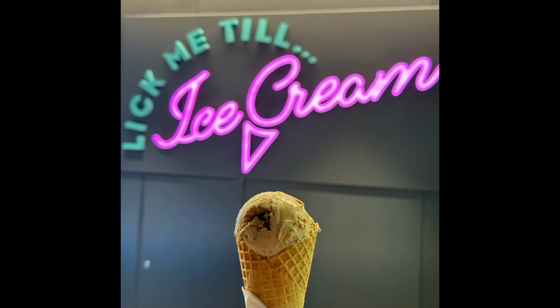It was yummy. And after we finished at Razzle Dazzle, the final bit of the 24 hours. We finished the same way we started our 24 hours on board the ship, and that was with ice cream. Mark, what flavor did you have? I got espresso chocolate chip. And I got espresso chocolate chip as well. And it was delicious. So good.